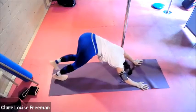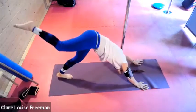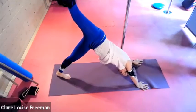And let's bend the knees. Switch that over to the other side. So extending the leg away. Push down through your heel. Deep breath.